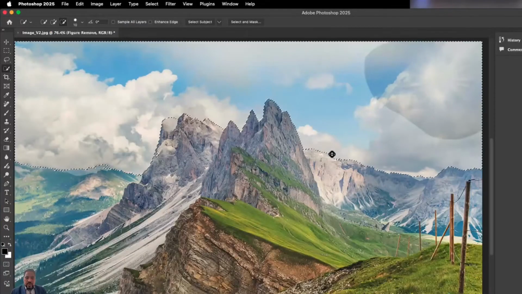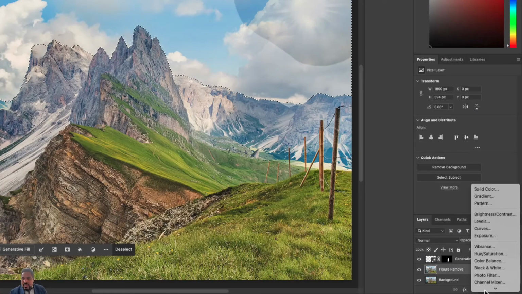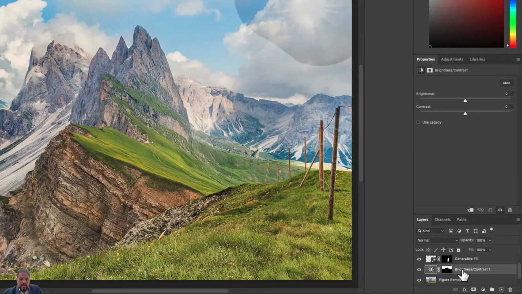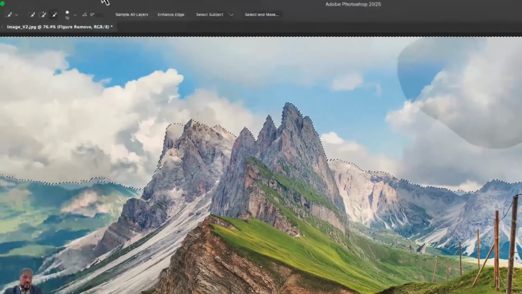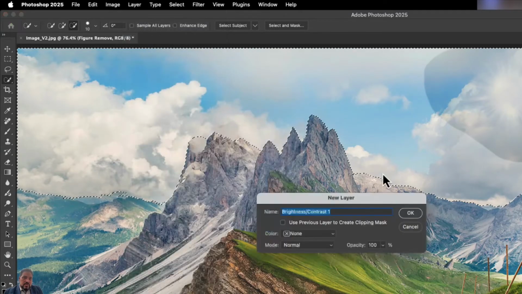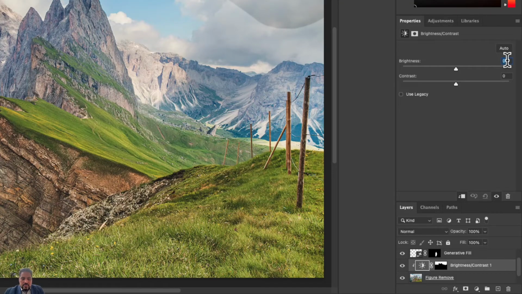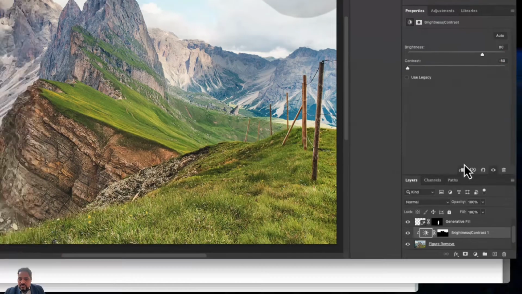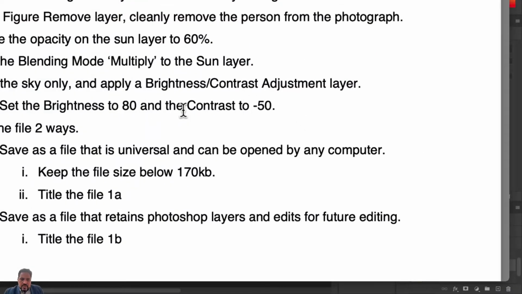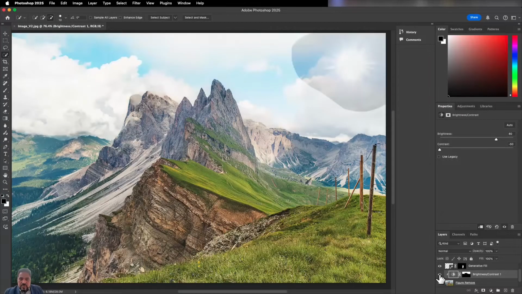You can do it both ways. To apply an adjustment layer, you can either go down here and click brightness contrast. I could do it like that. The other, cleaner way for me is to go to Layer, Adjustment Layer, and Brightness Contrast. Here I have a sub menu, and I would always use the clipping mask to make sure that this applies to the layer underneath. But the same thing: 80 in the brightness and minus 50 on the contrast. Set the brightness to 80 and the contrast to minus 50. Done. You can see before and after, it looks a little bit different now.